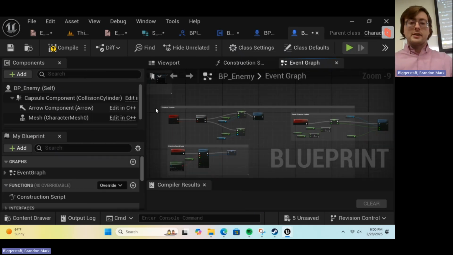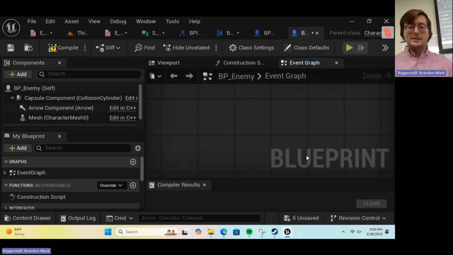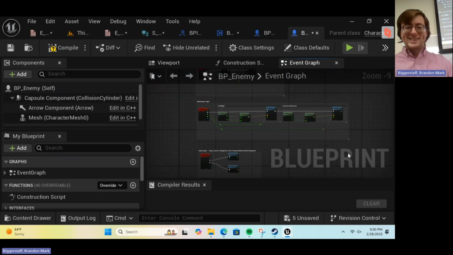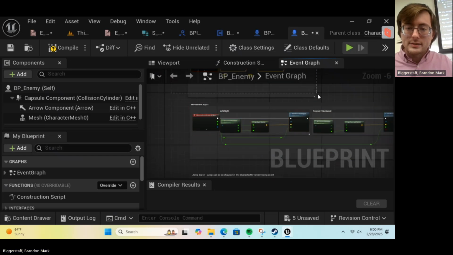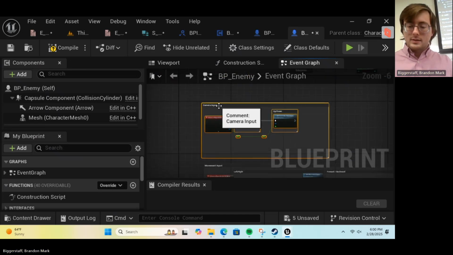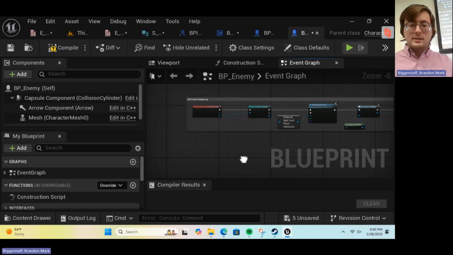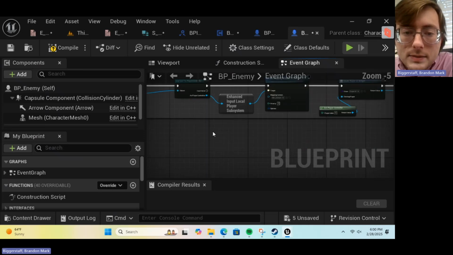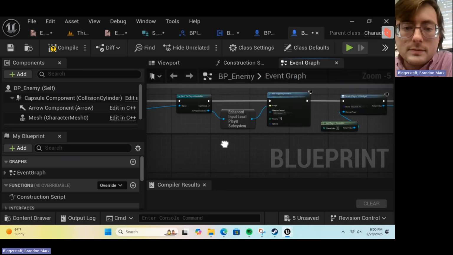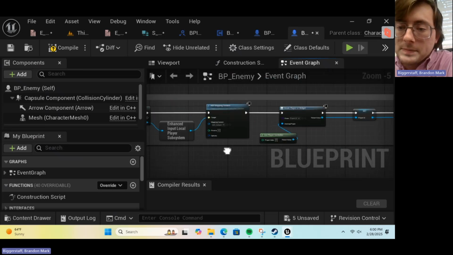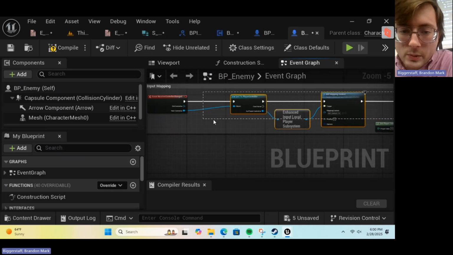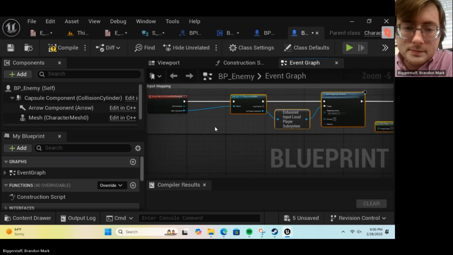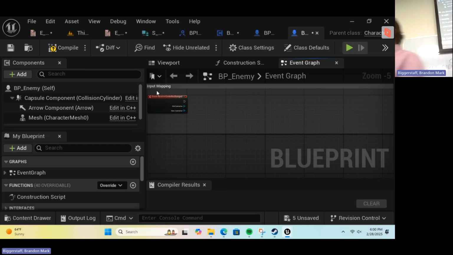Sorry to delete all your hard work, Phil, but we don't need your stamina system. We don't need the camera input. And let's see. And enemies. Yes, this is in the BP enemy. And we don't need any of this stuff, but we will need the event for the input mapping left to default, I believe.